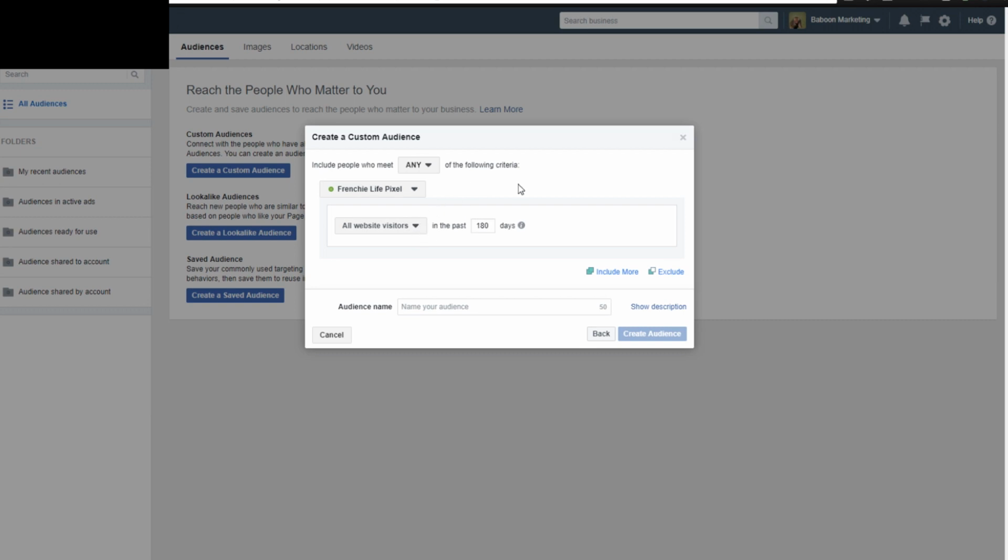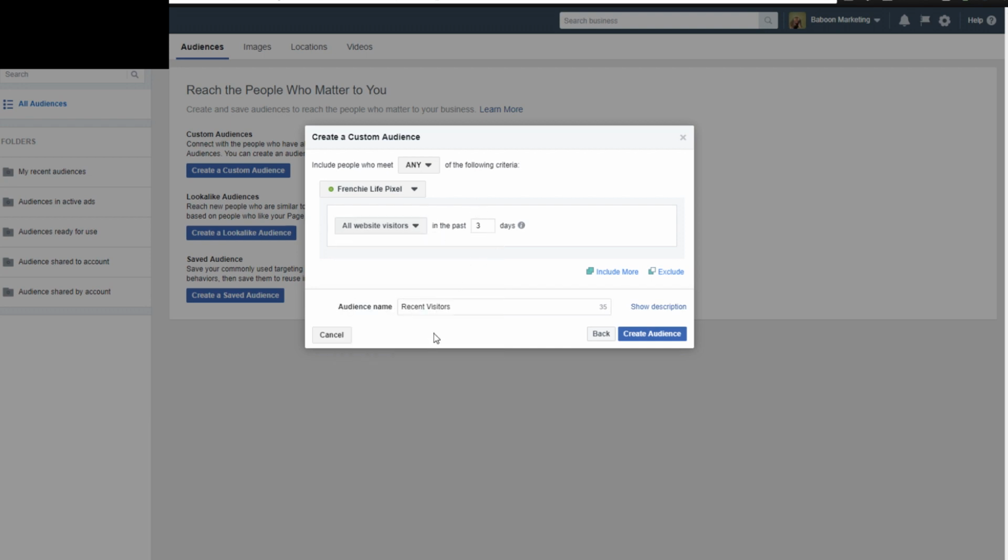Now, you can create as many custom audiences as you want. You can name them here. So this one could be recent visitors, okay? If we're going ahead with the strategy of just the past 5 days or 3 days or something, let's just go 3 days, okay? So they're recent visitors. You could create a completely separate ad set for those people and do something with that as well.